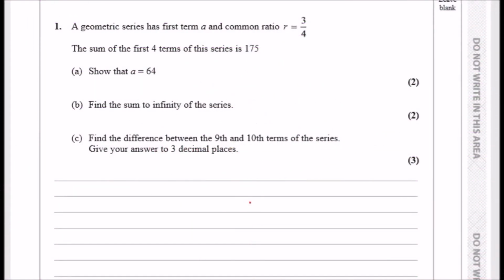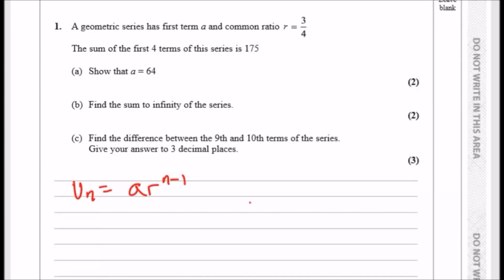Hey guys, so a few notes I want to add to questions that involve geometric series. My first tip is to always write down every formula. For example, I will say that the general position term un is always a times r to the power n minus 1, where a is the first term and r is the common ratio.